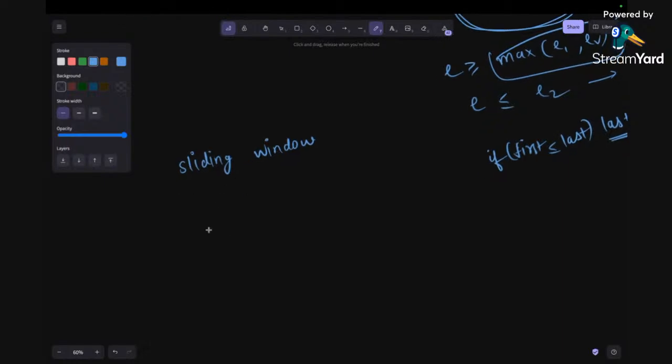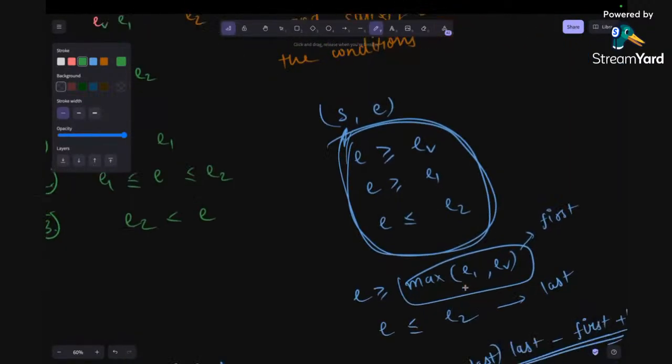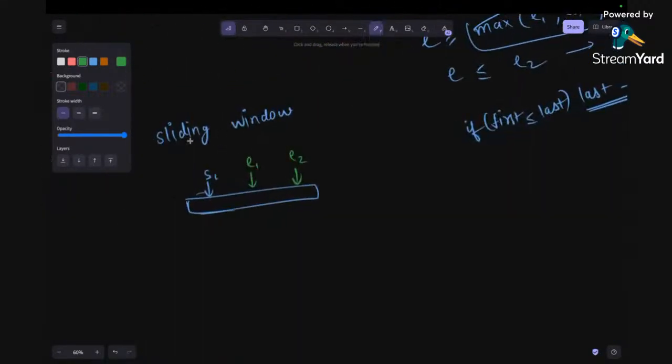The reason we can apply sliding window here is that for every starting point, let's say this is S1, you got some E1 and E2, where by writing E1 I'm talking about the maximum value of E1 and EV. Instead of that, I'm just writing E1.